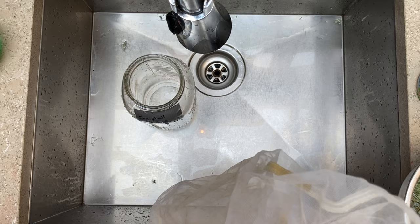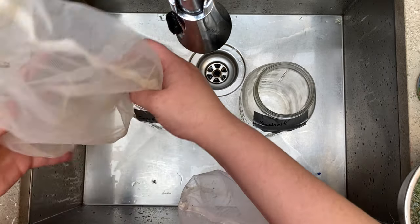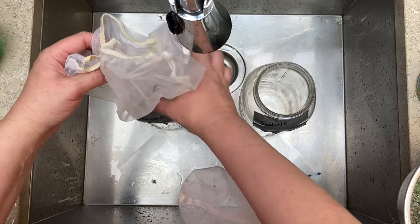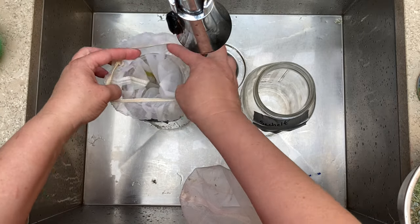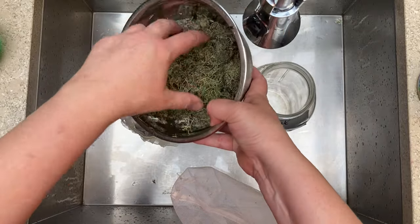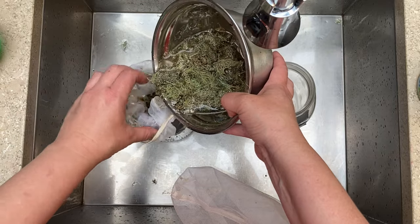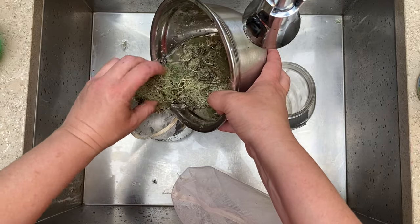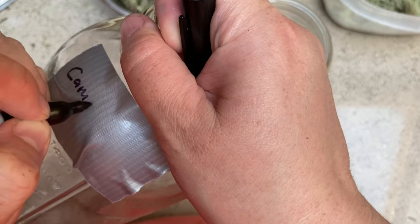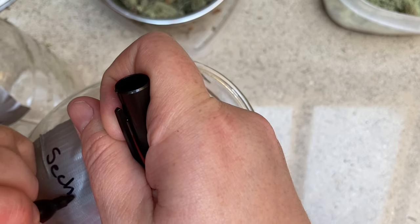I wanted to put the two lichens into two separate jars, but first I put each into paint mesh bags. These are inexpensive and available at most paint stores — their original purpose is to filter out clumps of paint, but they are great for dyeing and can be easily rinsed and reused. It's a really easy and lazy way to keep your fiber and your dye material separated. I added one one-liter mesh bag into each jar, added the lichen, labeled them — one Campbell River and one Sechelt — and added the same amount of water, about two liters or half a gallon.